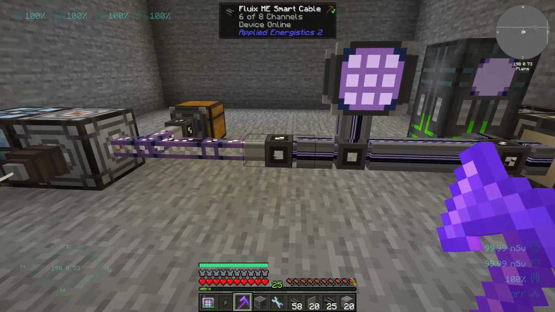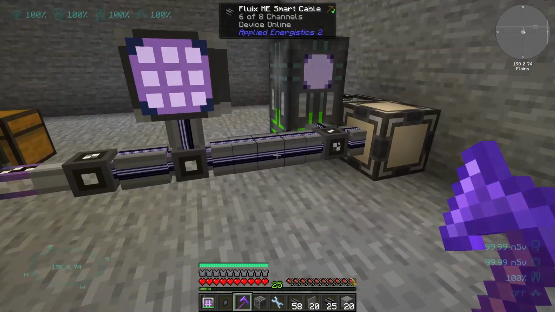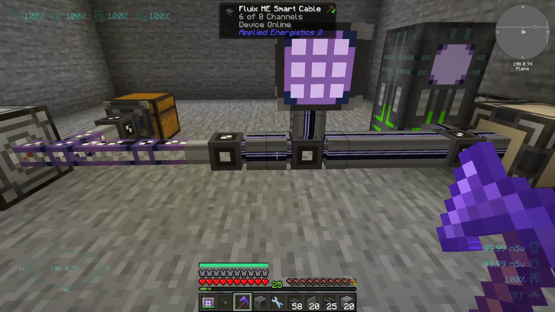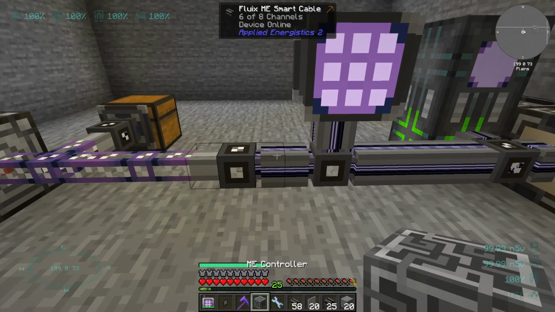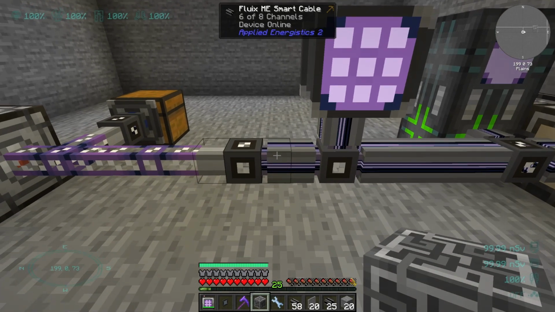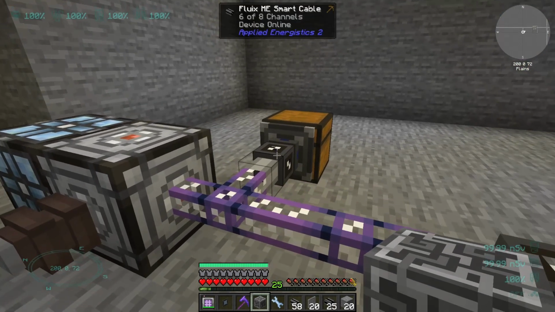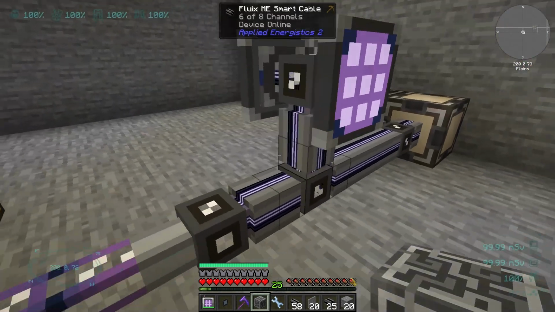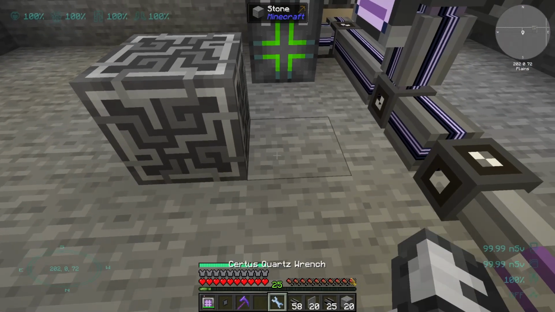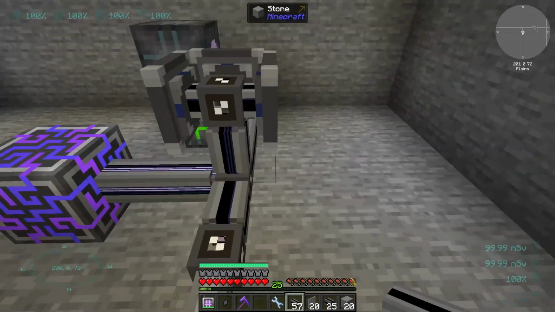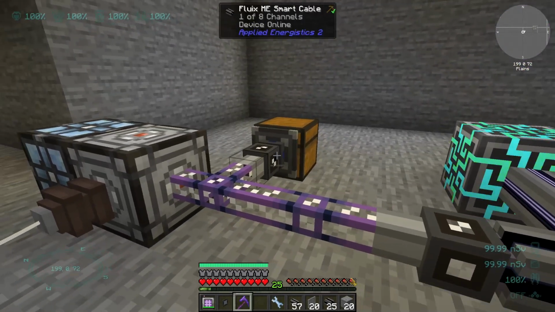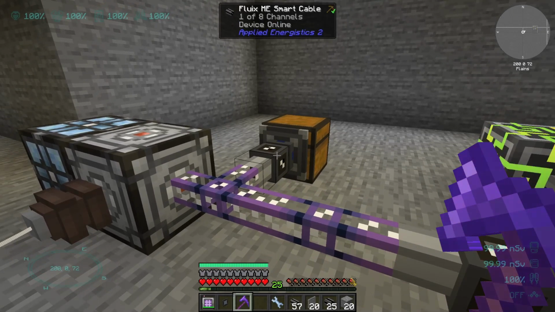8 channels won't last you very far. It gets you started for a small network, but you'll run out quickly. So you'll need to use the ME controller to fix this. Note that with the current setup, the number of channels displayed is 6 across the board. But when I drop an ME controller and attach it to our network, the number of channels displayed now just reflects the number coming into the network.